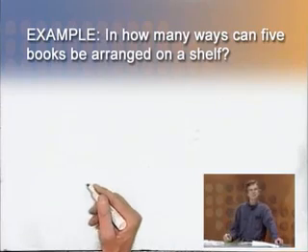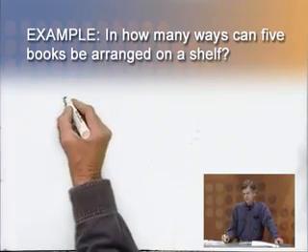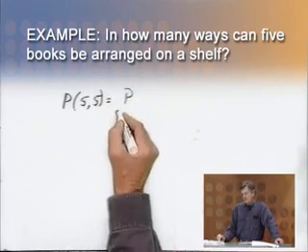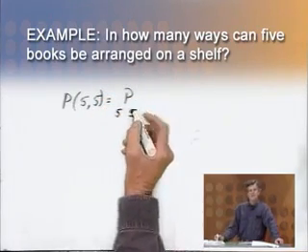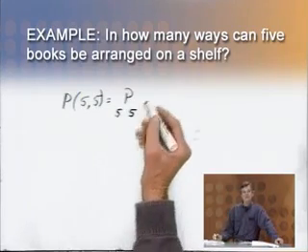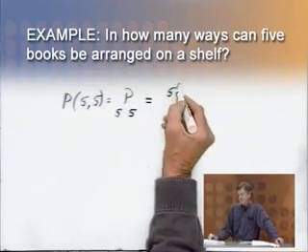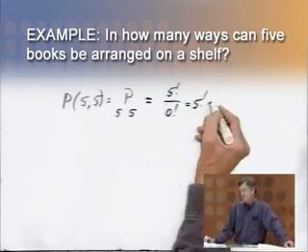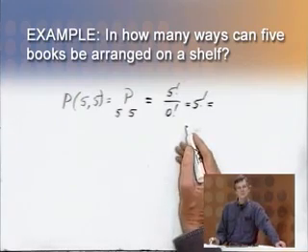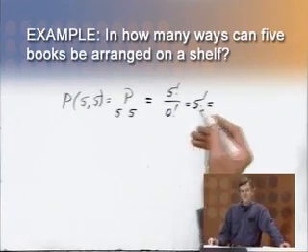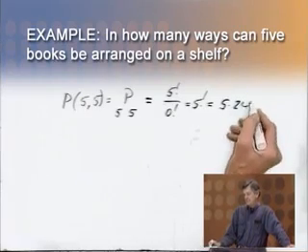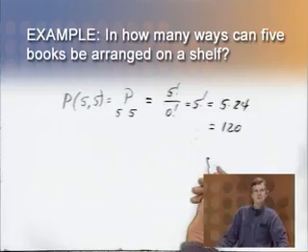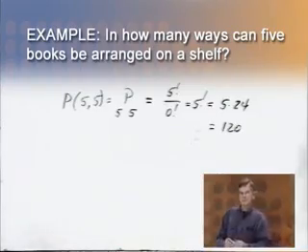In how many ways can 5 books be arranged on a shelf? Well, in terms of permutations, this would be P of 5, 5. Or, the other way to write it is P sub 5, 5. That's the number of permutations on 5 objects taken 5 at a time. And this will be 5 factorial divided by the difference factorial, 0 factorial, which is 5 factorial. And we just found out that 4 factorial was 24. And this just has an extra factor in it of 5. This will be 5 times 24, and that's 120. So there are 120 ways of arranging 5 books. Okay, let's go to a different problem.